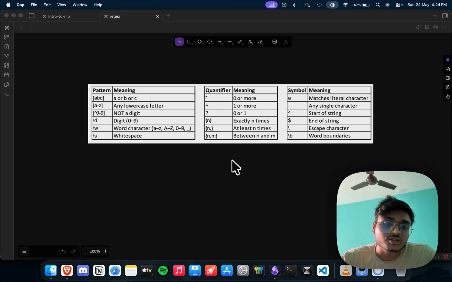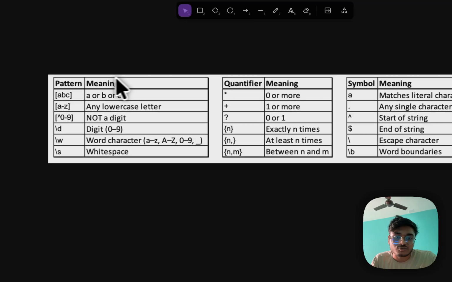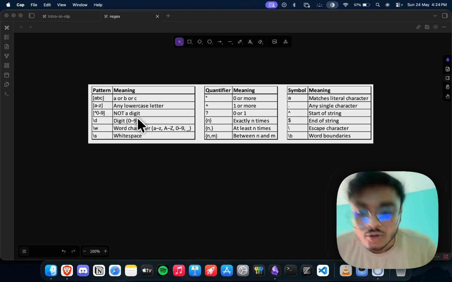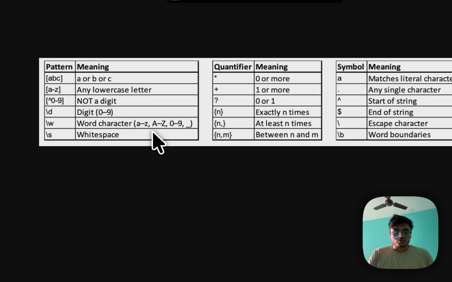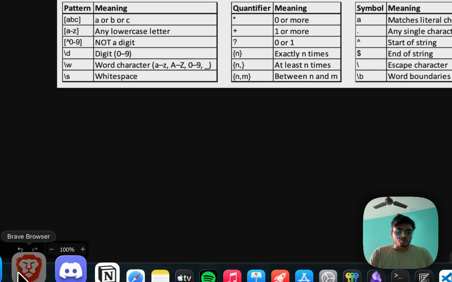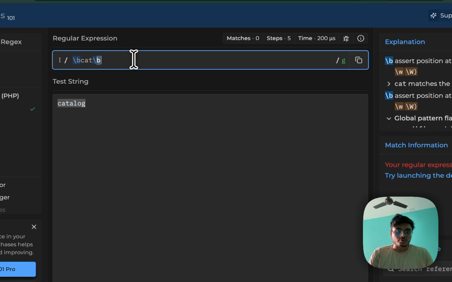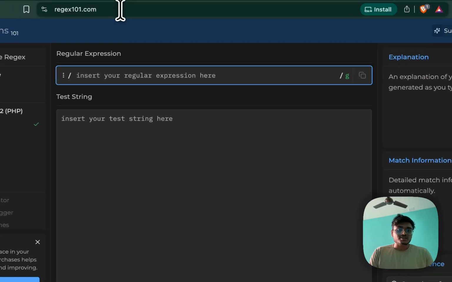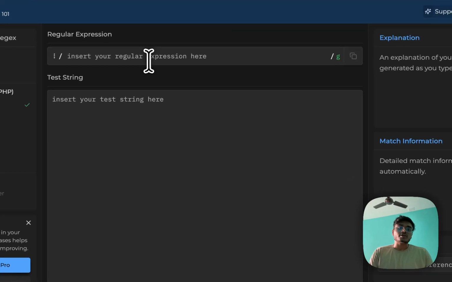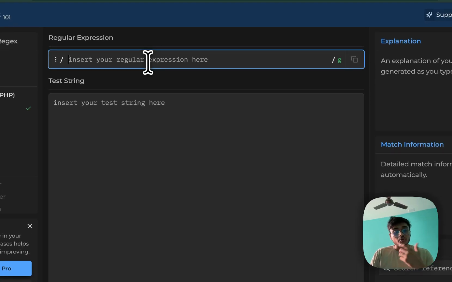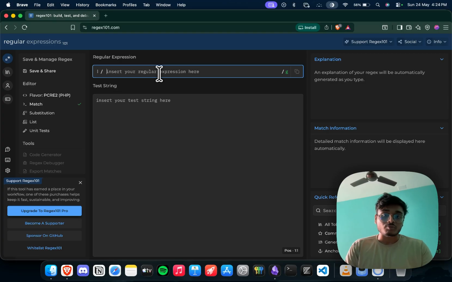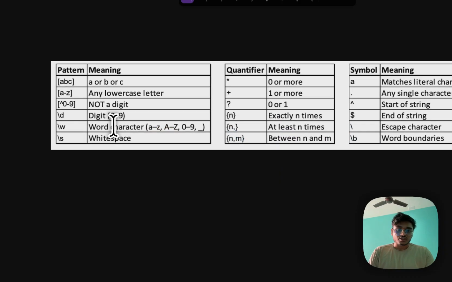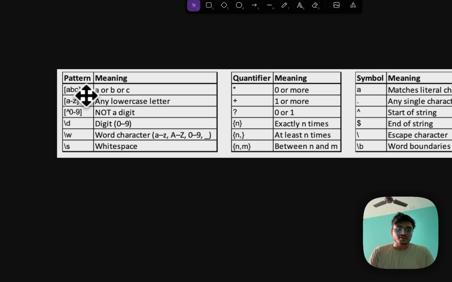So to start with this, I'm going to explain these kinds of parts which are already there, and I wanted to give you some idea on it. I'm going to go to my browser, and inside this browser I'm going to give you some examples of these kinds of things. This is the regex 101 website where we can actually test our regex, and I'm going to use this particular thing for my own purposes.